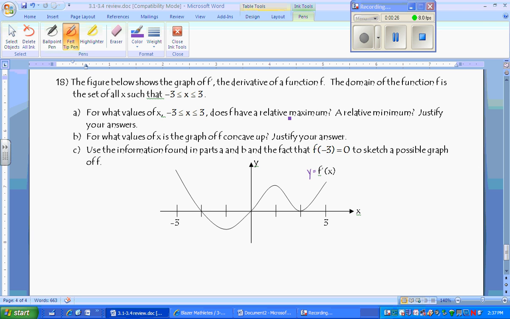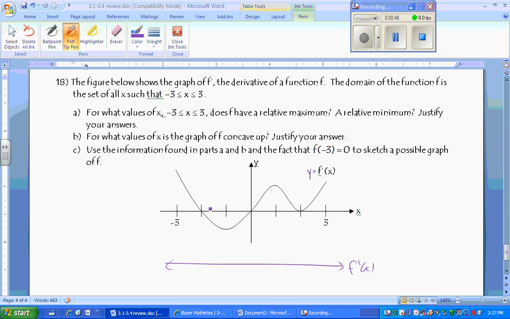I know this is a different problem, but how do we find a relative maximum? Well, that happens when the first derivative changes from increasing to decreasing, from positive to negative. Here we've got a graph of the first derivative, so we're going to translate it down to a number line, because this is the way we're used to looking at it.